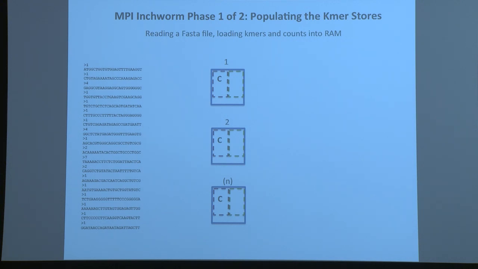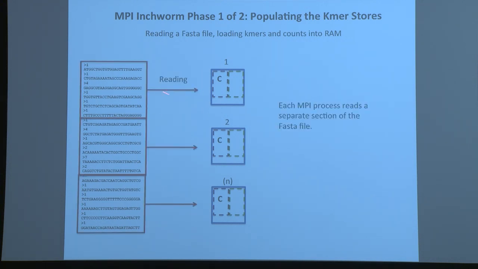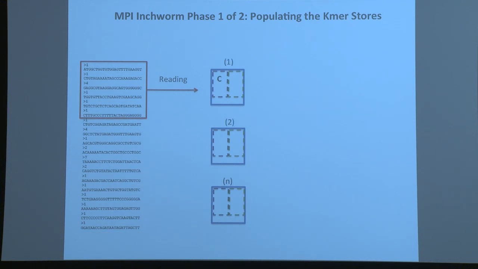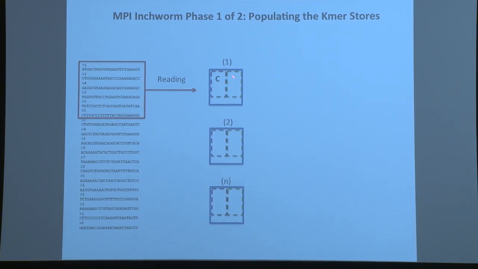One of the first things we're going to do is have each process read only a small part of the file, right? We've got this huge file of maybe 1 billion k-mers, and we're just going to divide up that file among all of the Inchworm processes. So each one only has to read in a small section, and we'll just focus on what's happening with this one process, because all the other processes are doing exactly the same thing. With this first process, it's reading in these k-mers. Since we're not actually building contigs yet, we're going to use the contig builder thread to do the reading, and we still have our k-mer server thread running too.